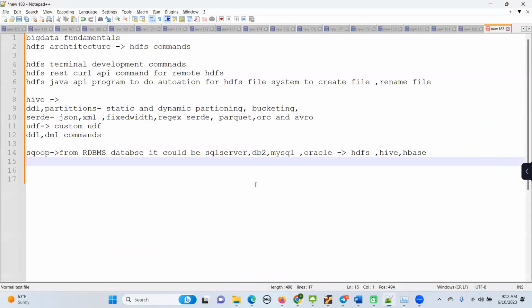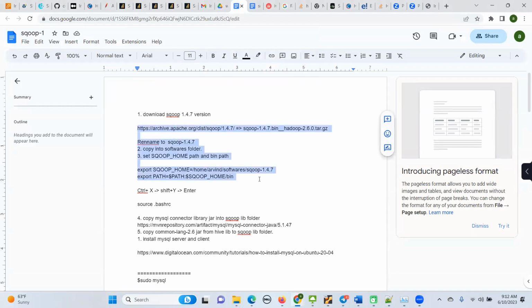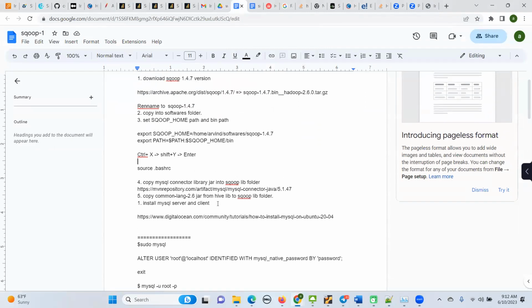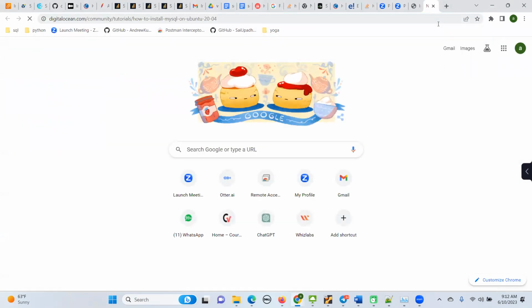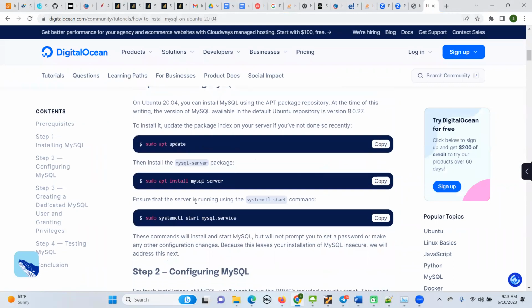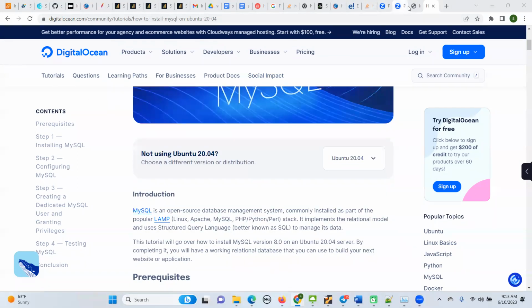One more thing we need for Sqoop: we need any SQL DB because we have to import data from a MySQL DB. So I have to install MySQL DB. I'm not writing all the steps because all the steps are here. You can see them in my document. So download Sqoop, and the next thing is MySQL. The MySQL link is this. Go to the distribution and you can download MySQL. There is a ready-made VM, so you can get everything there. If you want to install your own, this is the MySQL steps to download.